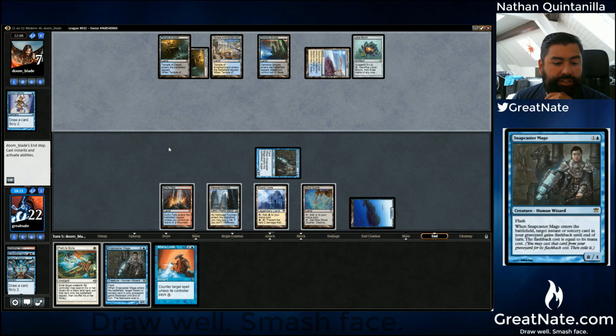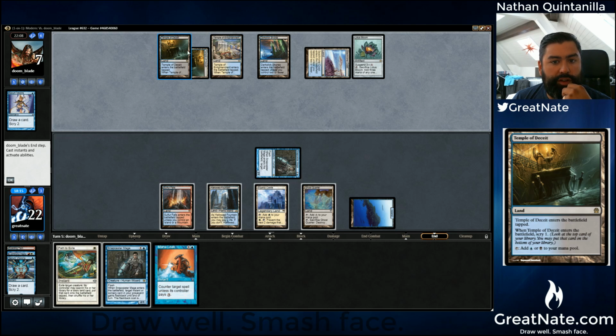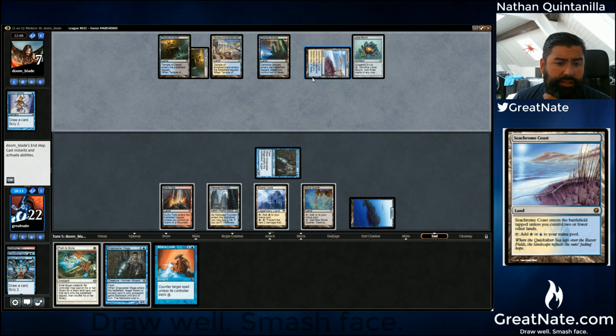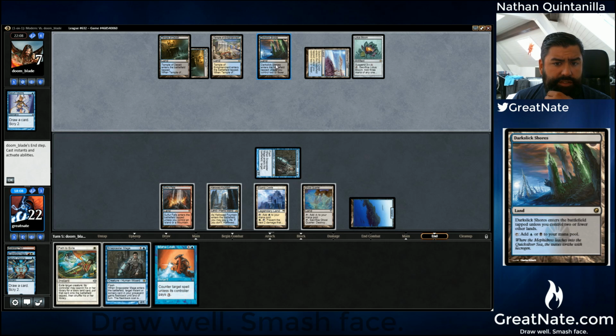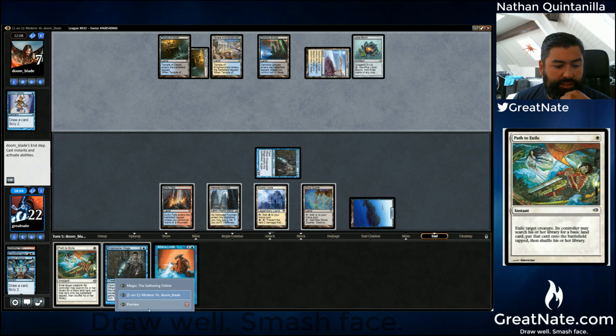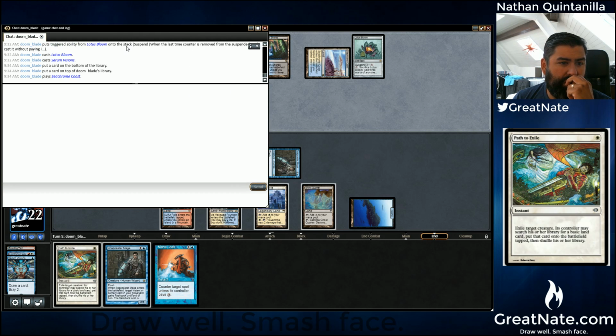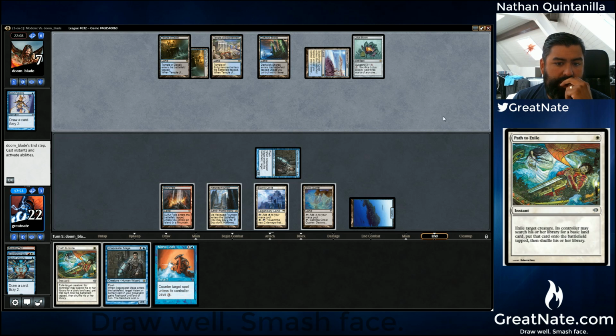So I think we just go for the snap. And the reason is if he has Angel's Grace and Ad Nauseam, we're likely dead anyway. Let's see, 1, 2, 3, 4, 5. If he plays another, what did he do with this scry? Let's take a look. How do I bring it? Where's the chat at? So he bottom topped. That makes me feel a little bit more like I just want to go for it.